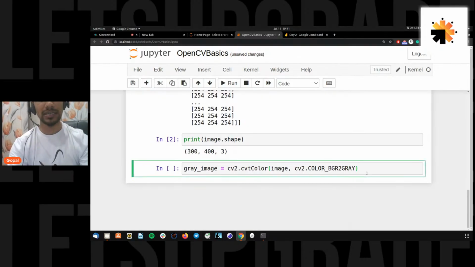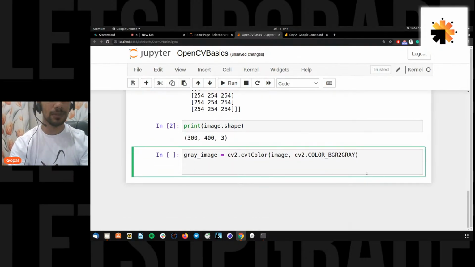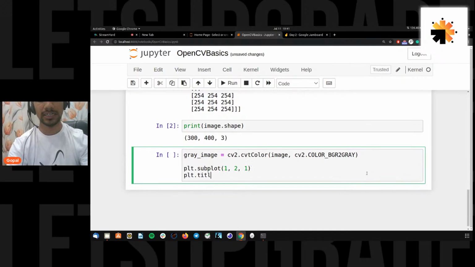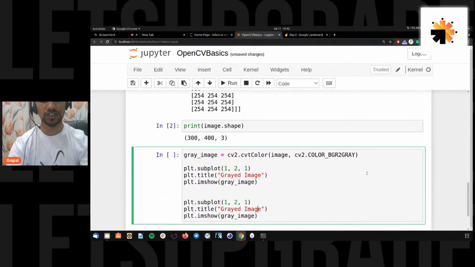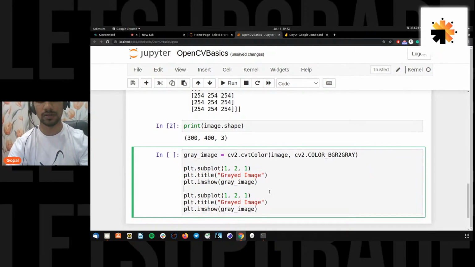Okay, so let's actually plot it out, but there will be some problem. Let's actually do it with subplots. Subplot 1 2 1. Okay, plt.title, I am saying gray image. plt.imshow, the gray image, and the same goes for the original image too.